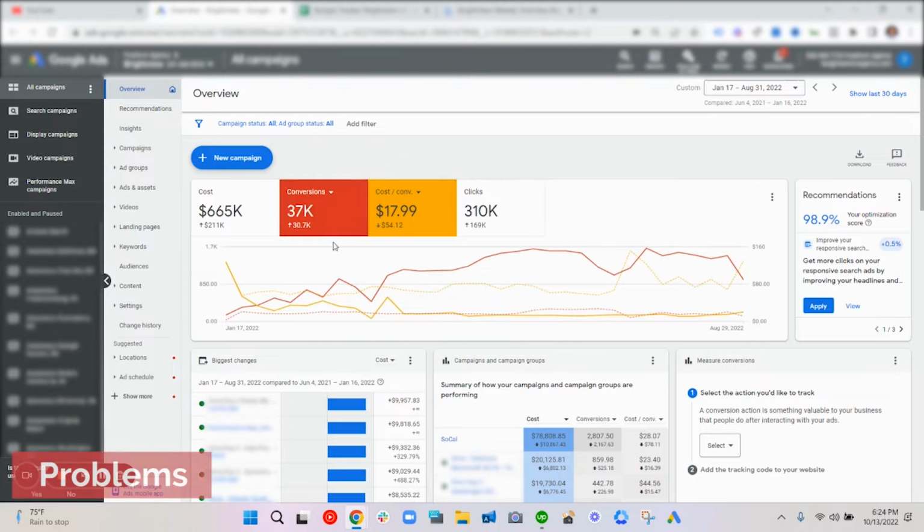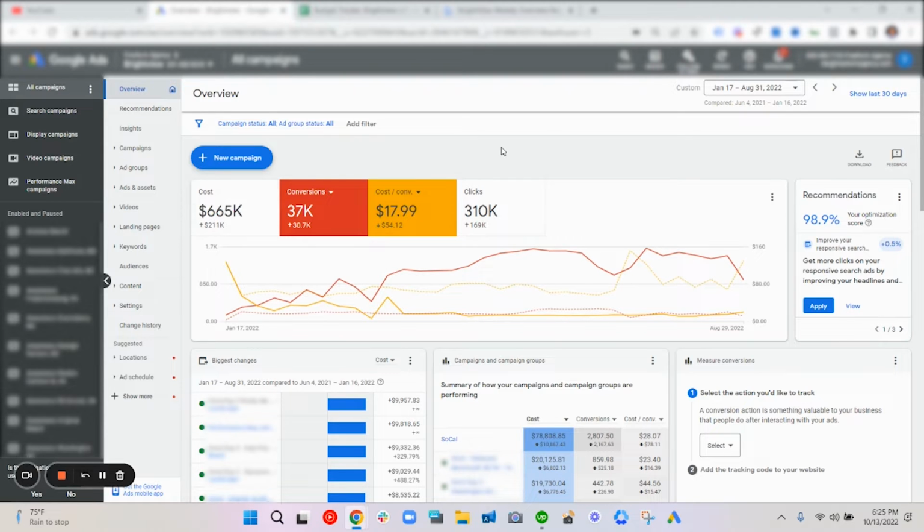So the first problem that we had prior to this date range, the cost per lead was over $60. It was around the $70 range. They were getting very little conversions, and the spend was only around 400K. So we couldn't scale, we couldn't get enough clicks because the cost per lead was much, much too high.